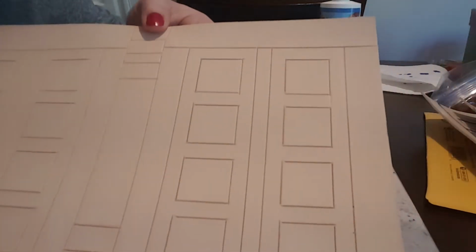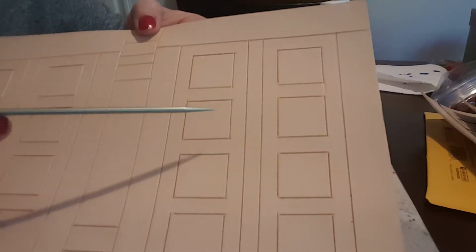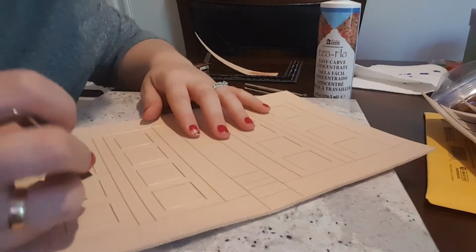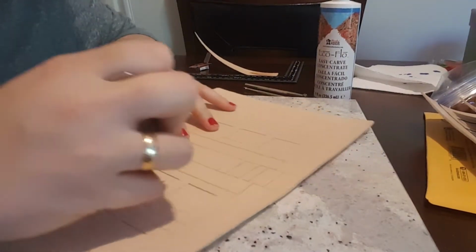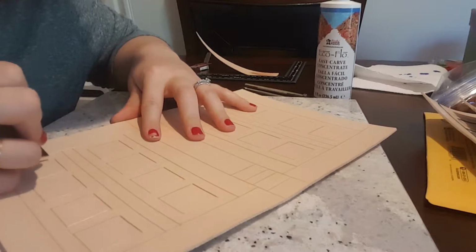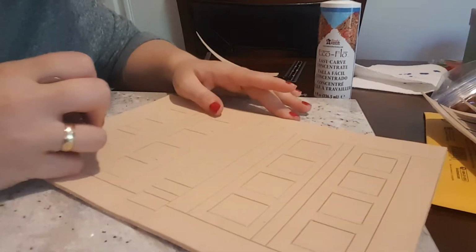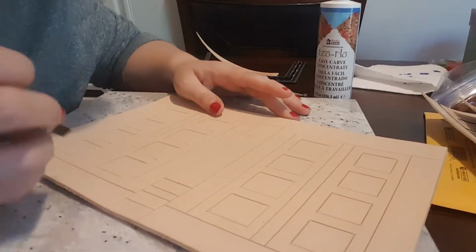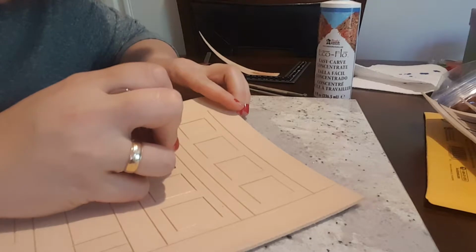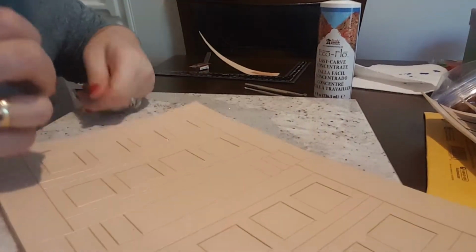Okay, so I have my lines all cut out. What I like to do now at this point is just sort of go through and clean up some of my corners, because you can see here they don't exactly meet, here they don't exactly meet either, and in order for it to stamp really nicely, we really want that to completely touch and form a complete corner with no gaps. So I'll just go through drawing my knife from perpendicular to the line that it's running to. I don't know if that logic made any sense, but that way I don't accidentally cut over the continuous line I'm running into.